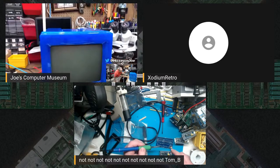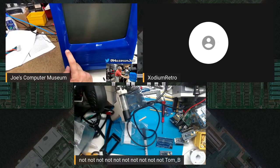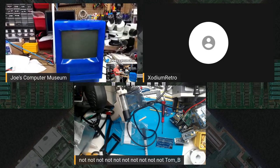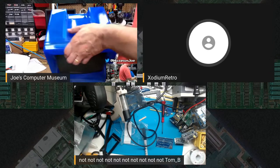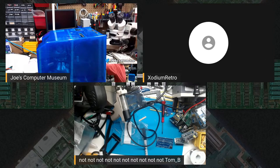Do you want me to beat up MacFX for you? Yeah, and it's got another point down here. So I think that this is wrong. Now, if I'm very careful with a heat gun, I might be able to get that stretched back out, but we'll see. Man, at some point, I hope to have enough disposable income to get a MacFX case, because after seeing my friends', I'm just like, oh, this looks sick. I want one.